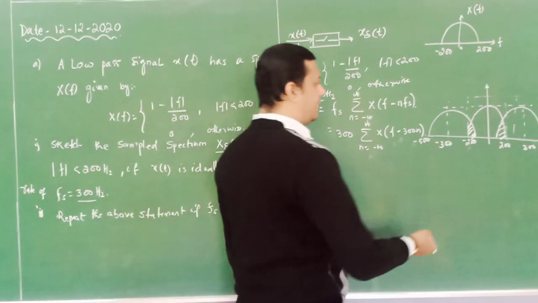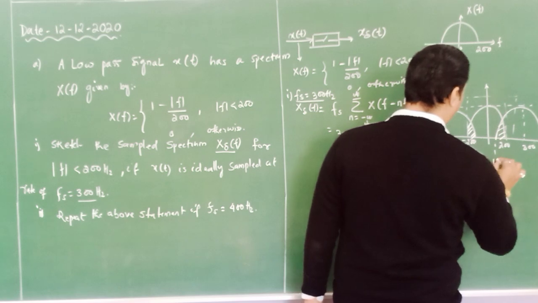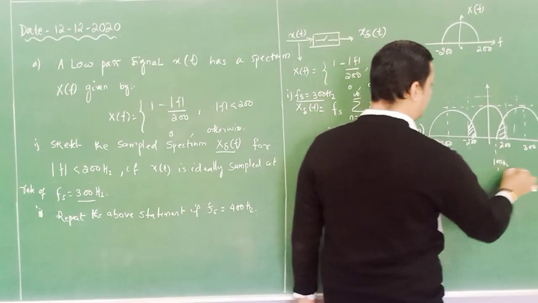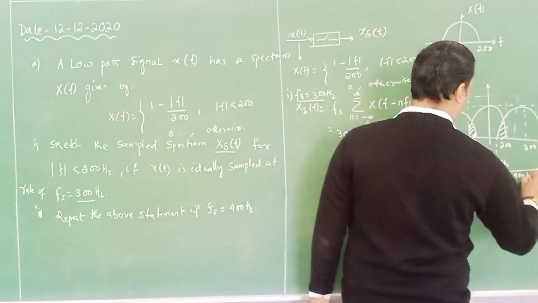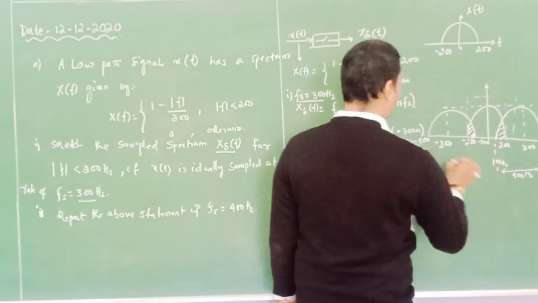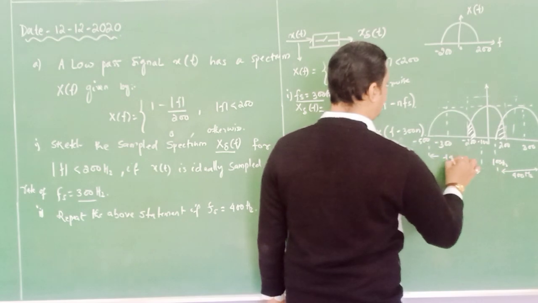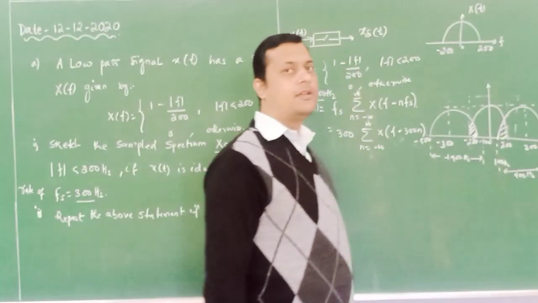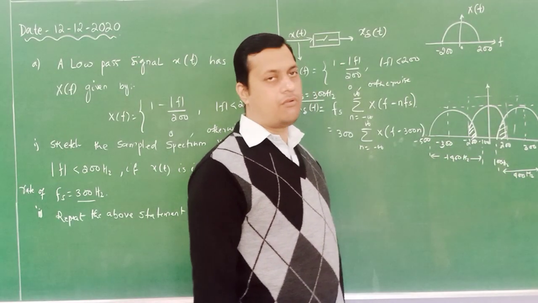Okay. So here you can see, if you are considering this point as 100 Hz, and this part as 500 Hz, so lower limit and upper limit, if you take, it will become 400 Hz. Similarly, this is minus 100 and this is minus 500. So that is 400 Hz. This must satisfy this. So your bandwidth of a particular sampled signal is also 400.